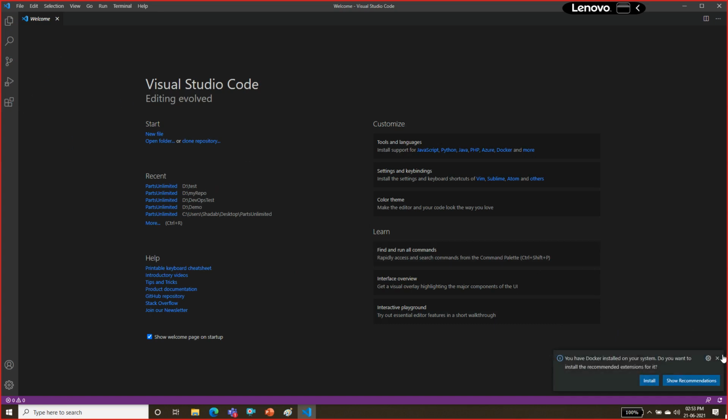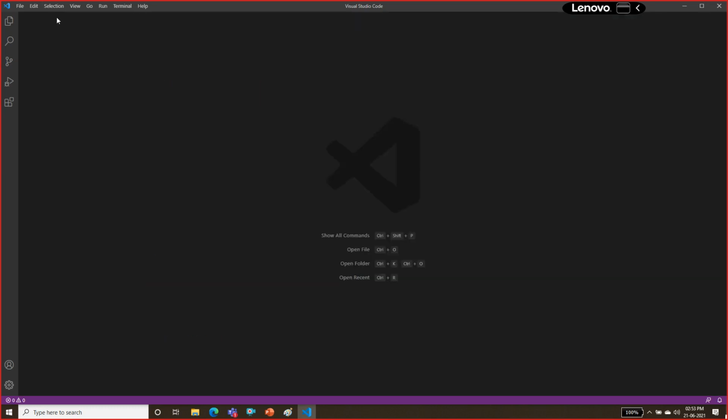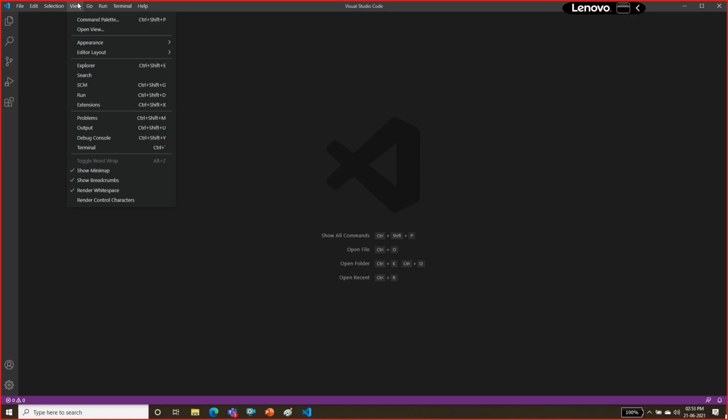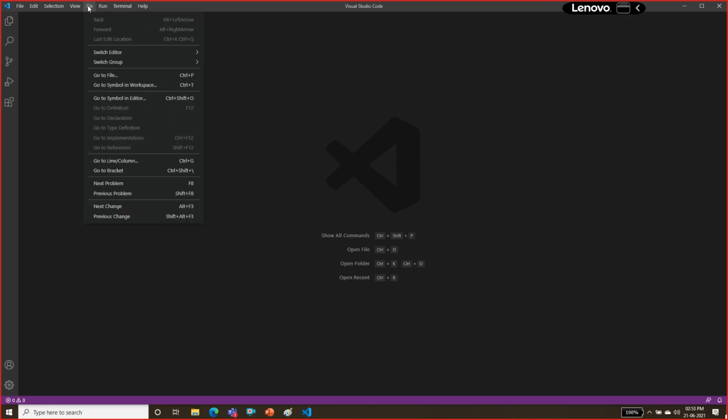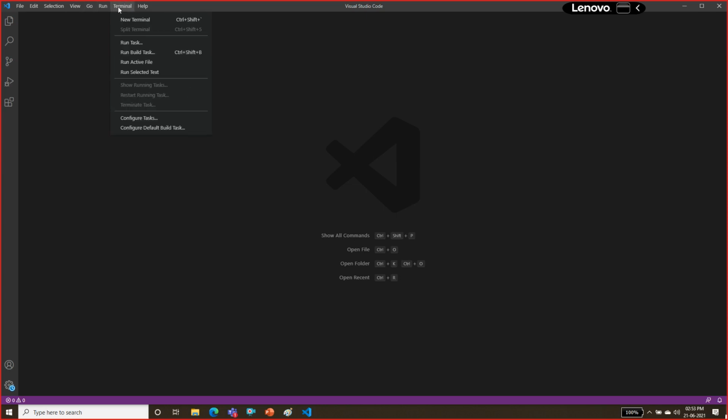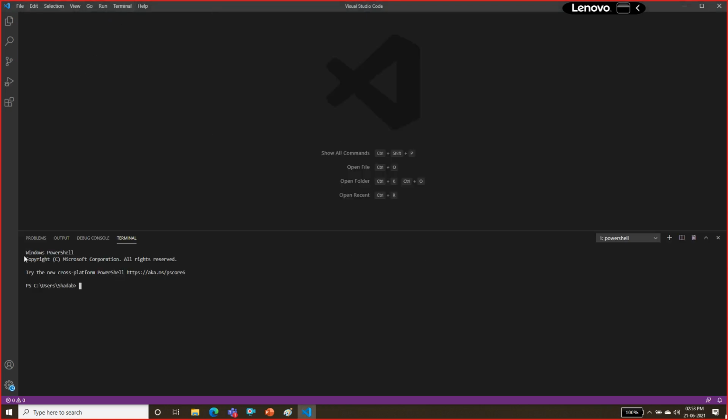Once you open it, you can go to Terminal, click on New Terminal, and below down here there is a command prompt where Git opens.